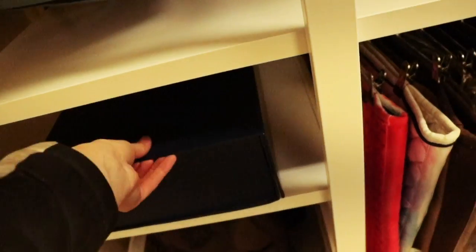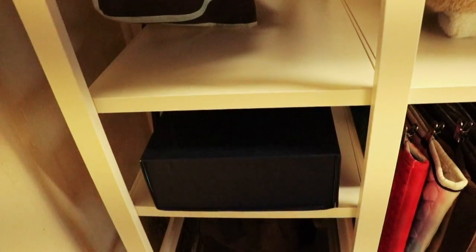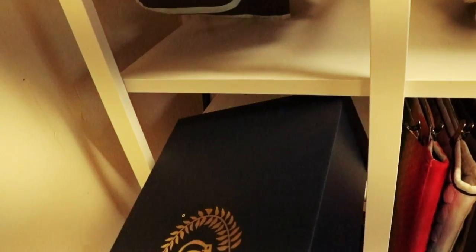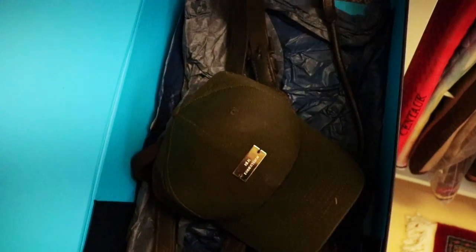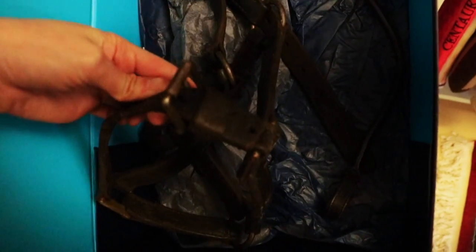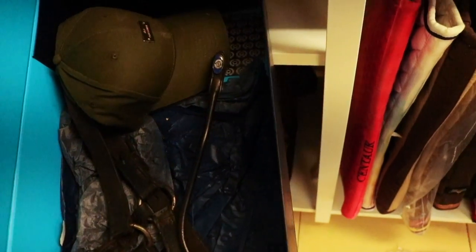Then we've got a box, which is a nice box because it's PS of Sweden, from when I got a double bridle, which I've used 3 times in total. And it's got two of my caps, and my mum's literally probably 50-year-old leather halter that she had for her horses. Check out how many times it's been repaired. It doesn't fit any of my horses because it can't go any looser, and it's cob size because none of my mum's horses were very big. Then we've just got a PS of Sweden brow band.